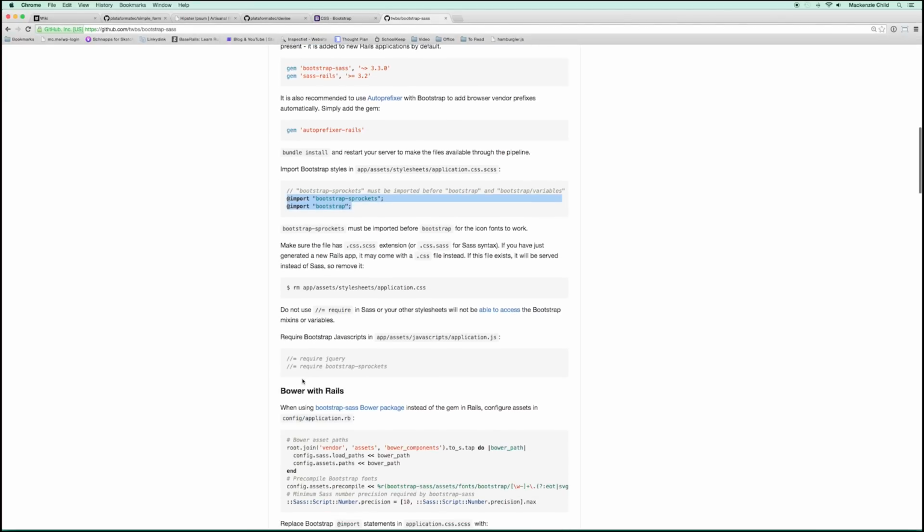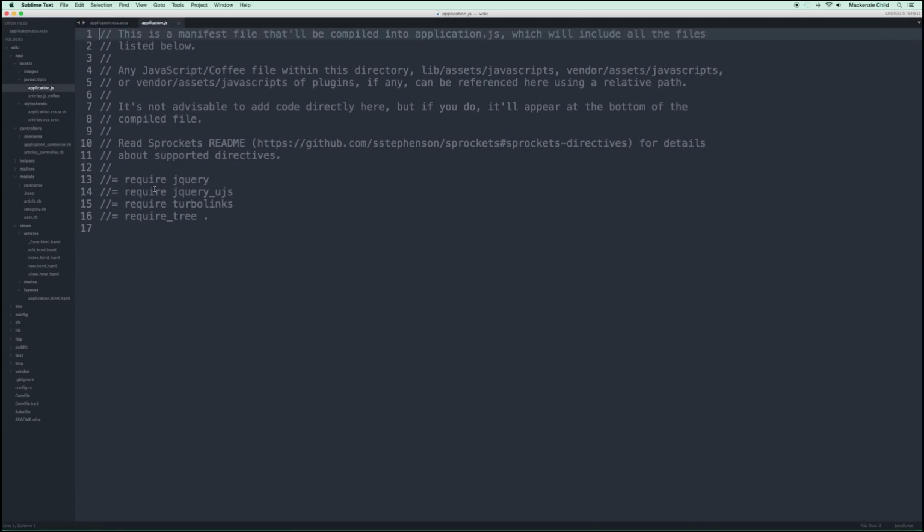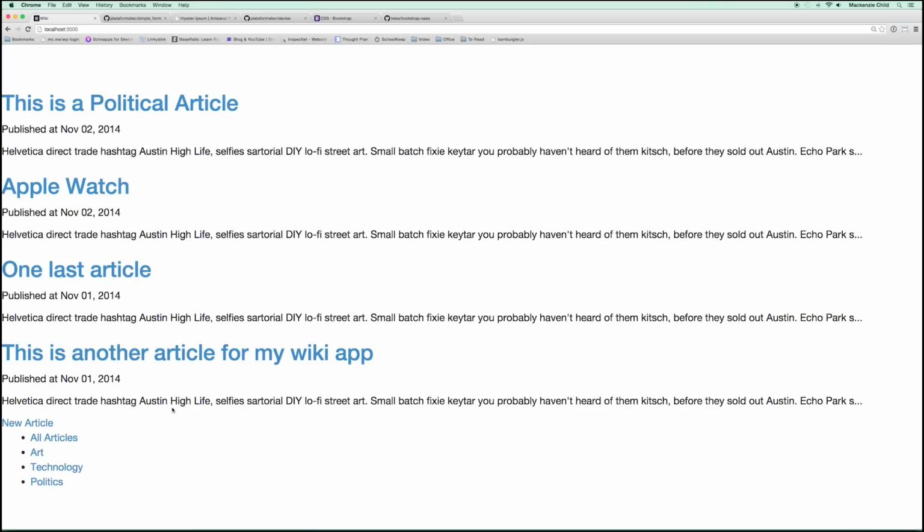Then we also need to require bootstrap-sprockets in our JS file. So app assets javascripts application.js. I'll just add this below the jQuery stuff. Save that. Now if we go back and refresh, you'll see it already takes effect. So it adds the colors and the fonts and such.